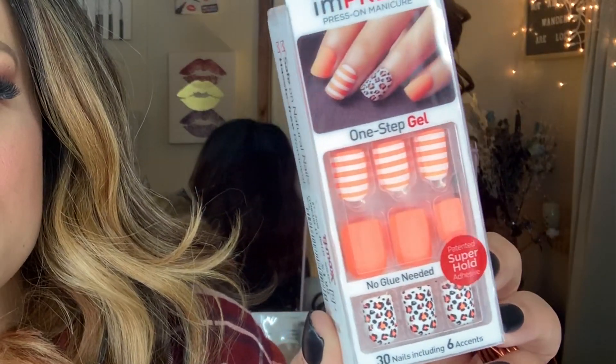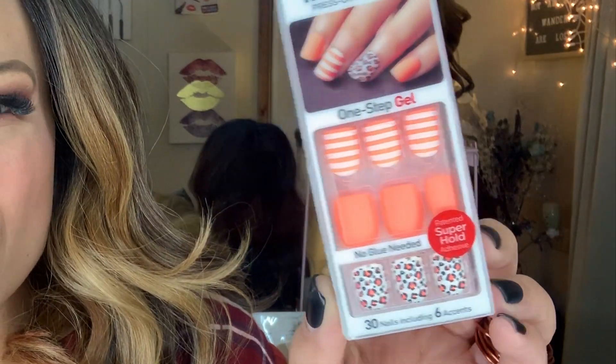First up, let's talk about press-on nails. I just have three styles. I actually found some press-on nails at TJ Maxx — I haven't really seen them there before, so this is pretty cool. The first style is called Scantily Clad. It's a cute orange, sort of neon matte nail. There's a striped nail on top, a flat orange matte nail, and a cute leopard or cheetah print on the bottom.